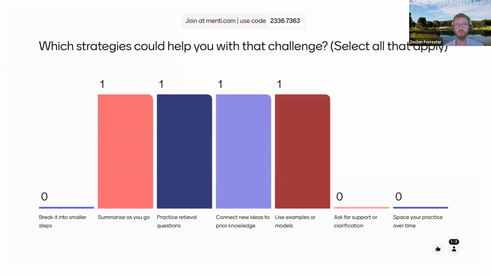We've got our example of a student here. In this case of engaging with the theories, summarizing as you go is a way to summarize each bit of information, practicing retrieval questions, and spacing it out so that you're engaging with these theories and how they apply multiple times and building those networks. Connecting new ideas to prior knowledge, maybe you are teaching and you have knowledge about what to do in these situations. Now you're just connecting the theory behind it to what you're already doing. And maybe using examples will help.